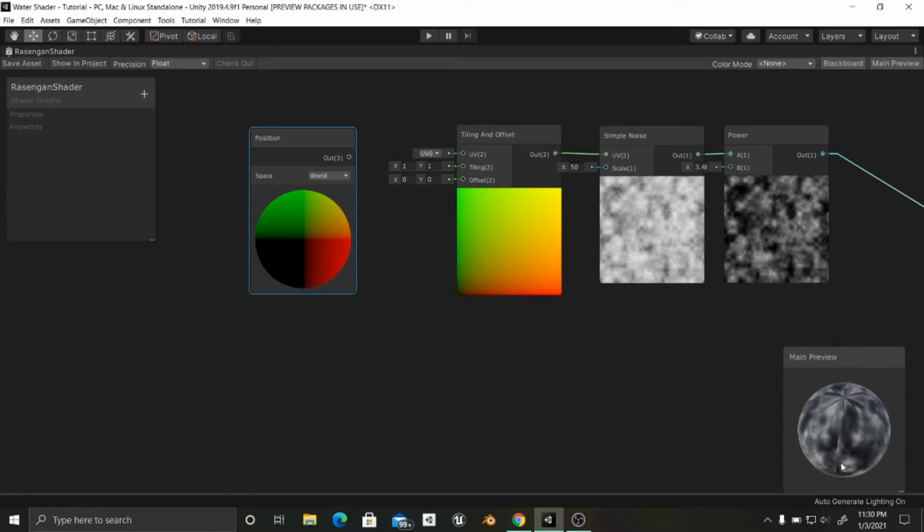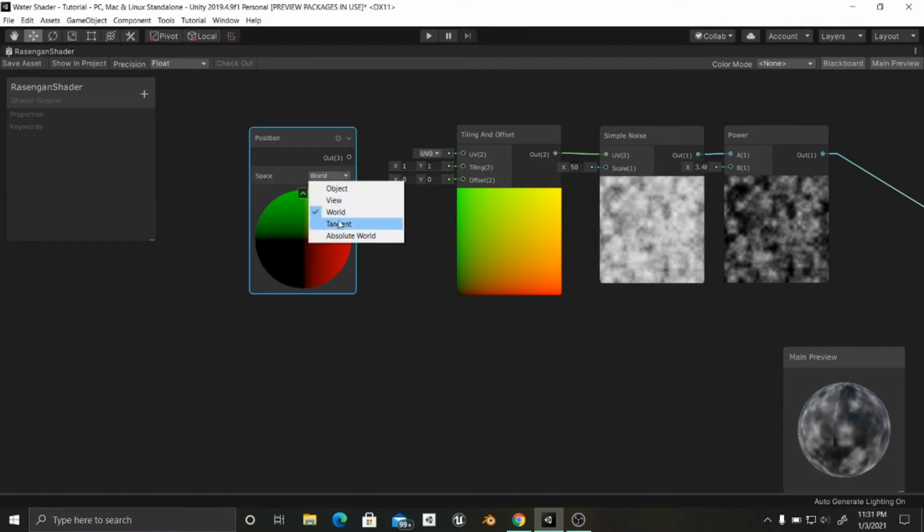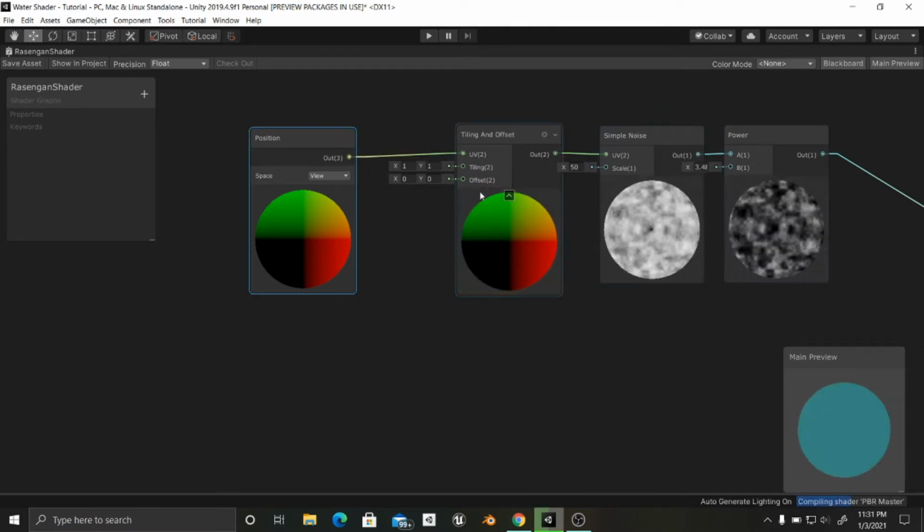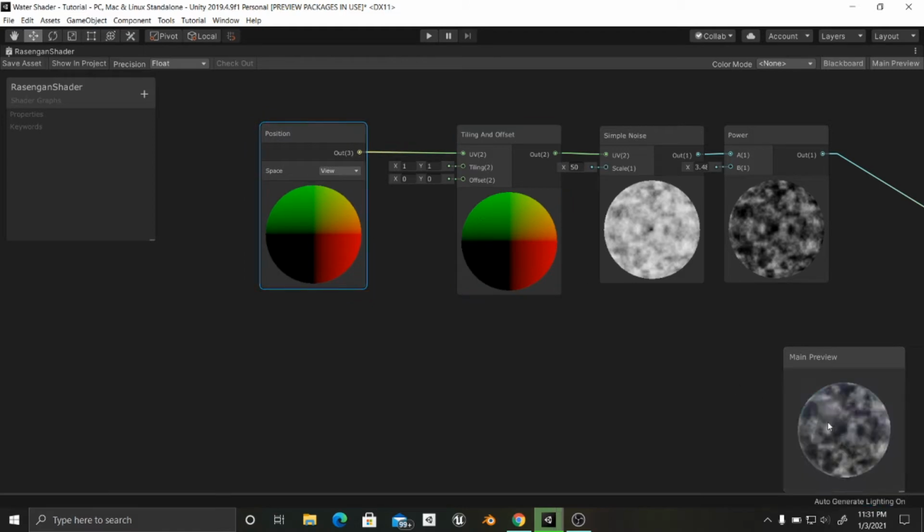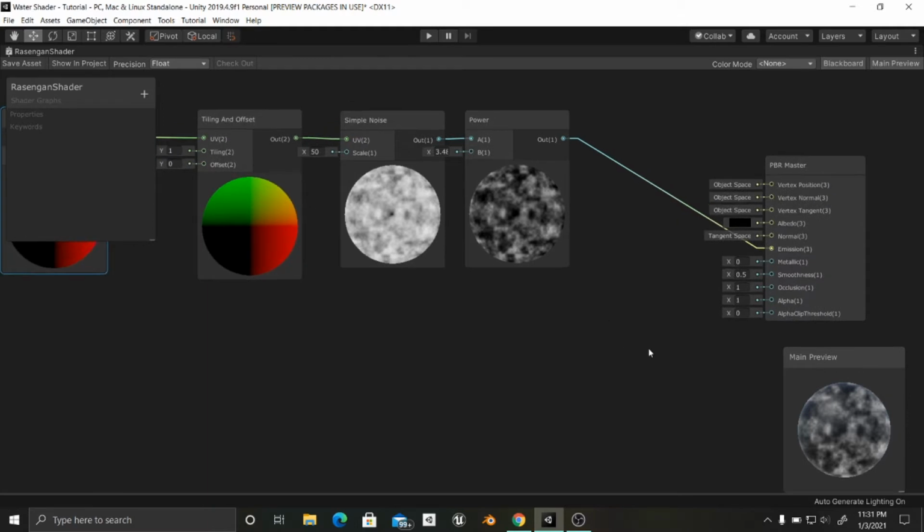This position node will tell the material to show the noise texture in view without having this seam, without this kind of disproportion where the simple noise gradient comes together, as it is going to accommodate to our view. For example, if we set this to view, from wherever we look at the material, we're going to see the same noise, the same texture that we see here. We're going to place this into the UVs, and as you can see, the seam is completely gone, which is cool.